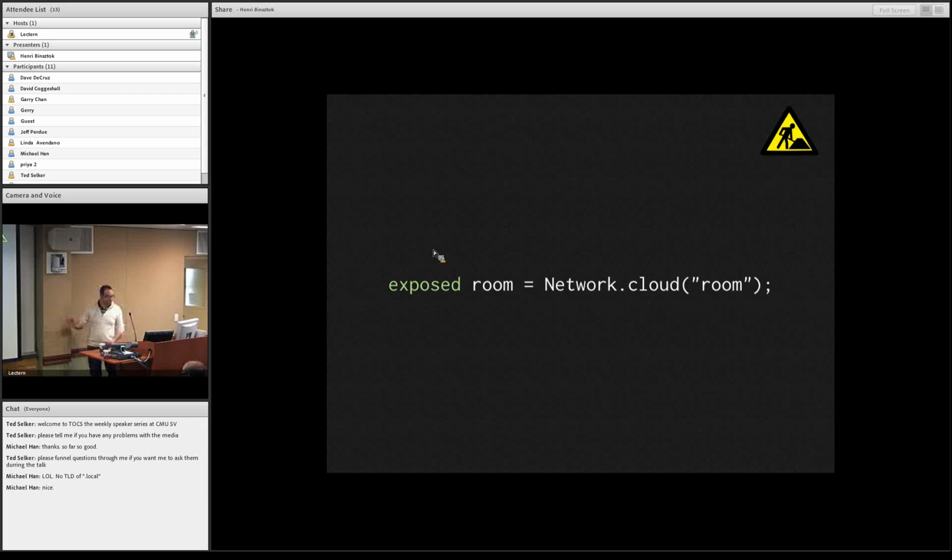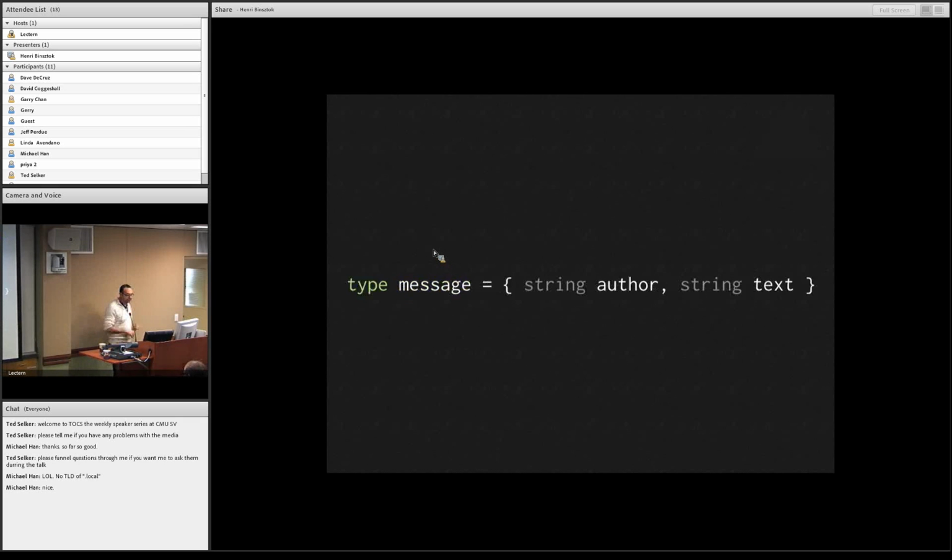As we said, the chat room will contain the messages, and previously we said that exposed is what we have to write if we agree to share those messages with any client. If we don't, there will be many calls between the client and the server to get around it. But here we can say, okay, every client can have the whole access to the messages. So we expose it. And we type it.